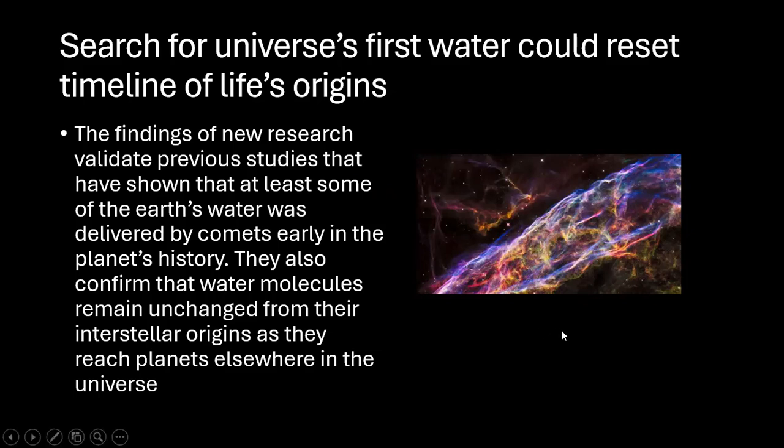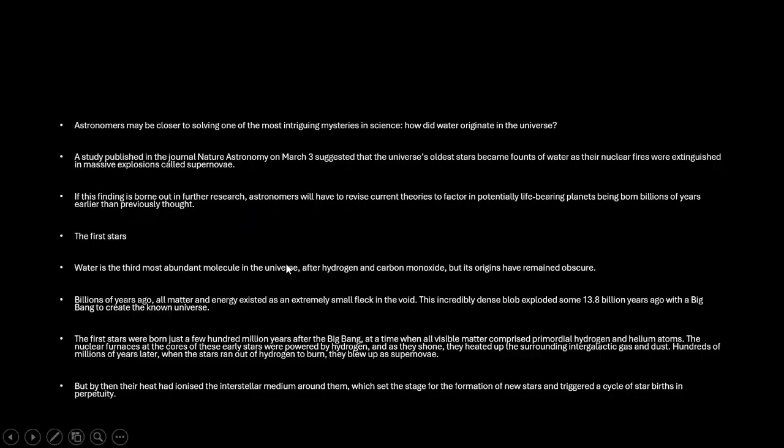So there are a lot of things that are going to be changed. Astronomers may be closer to solving one of the most intriguing mysteries of science, that is, how did water originate in the universe? The study, published in the journal Nature Astronomy on March 3rd, suggested that the universe's oldest stars became founts of water as their nuclear fires were extinguished in the massive explosion called a supernova.